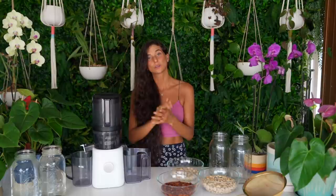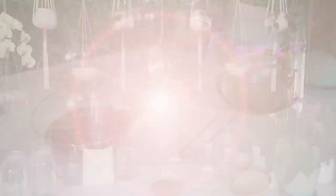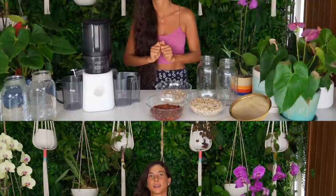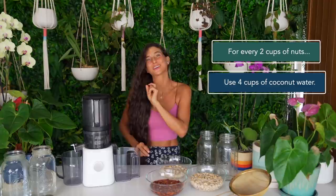For those of you who want to make nut milk in a Vitamix, you can do that too — simply blend the ingredients and strain them through a nut milk bag or strainer. First things first: you have to soak or prep your nuts to activate them. Overnight I soaked approximately two cups of raw almonds, two cups of raw cashews, and almost two cups of macadamia nuts in just enough water. Soaking releases the enzymes and makes digestion easier — if you're eating raw nuts or seeds, always soak them for at least four to eight hours.